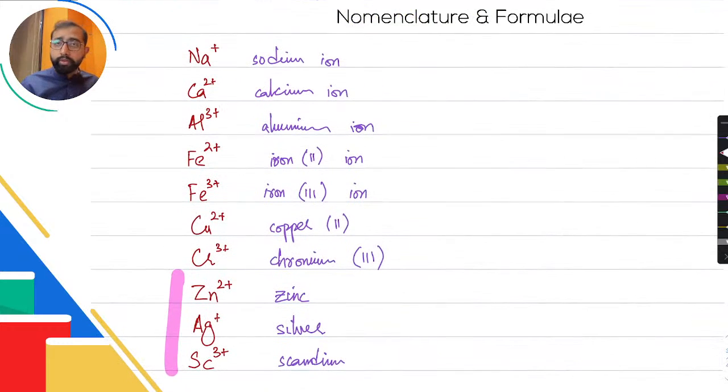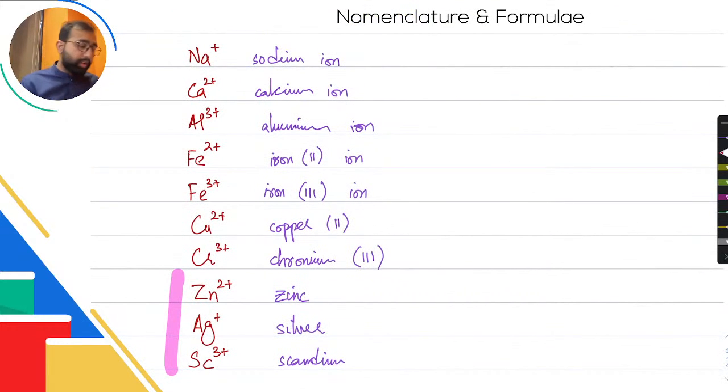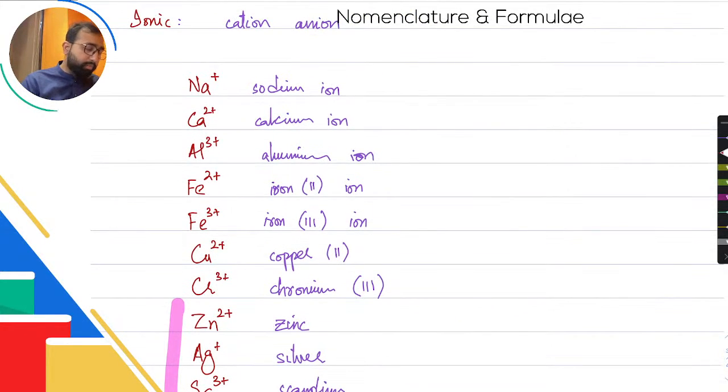It's pretty straightforward. What about anions? An anion you can name again through a similar method. What you do is you take the charge and you just see that if it is negative, you end the name in "ide." So I'll give you some of them. For example, chlorine with a negative charge will be chloride. There you go. It's a chloride ion.